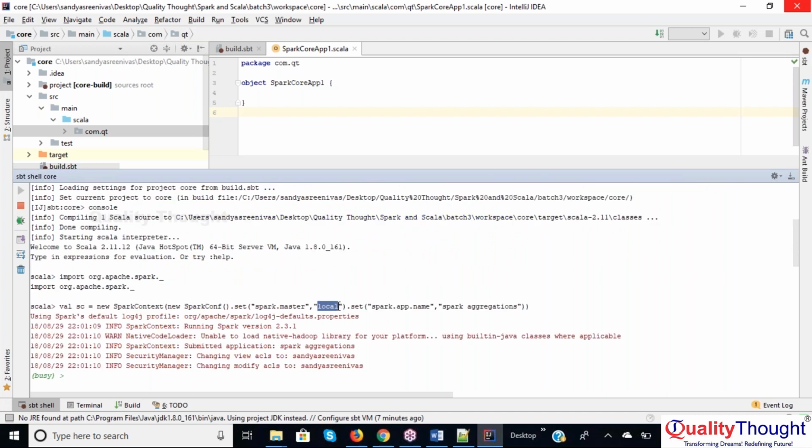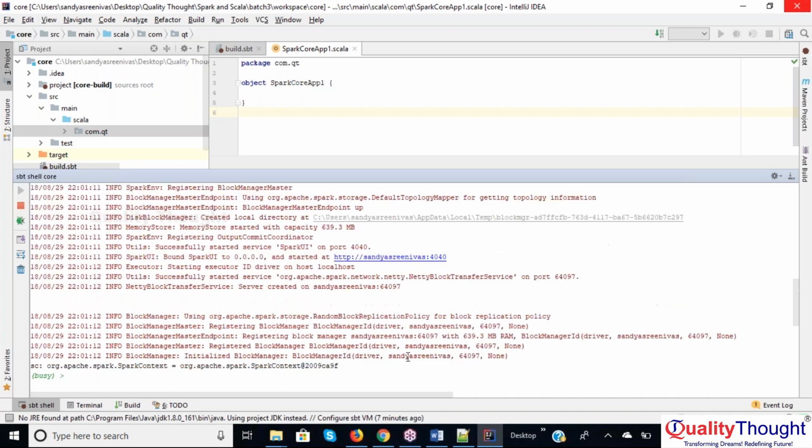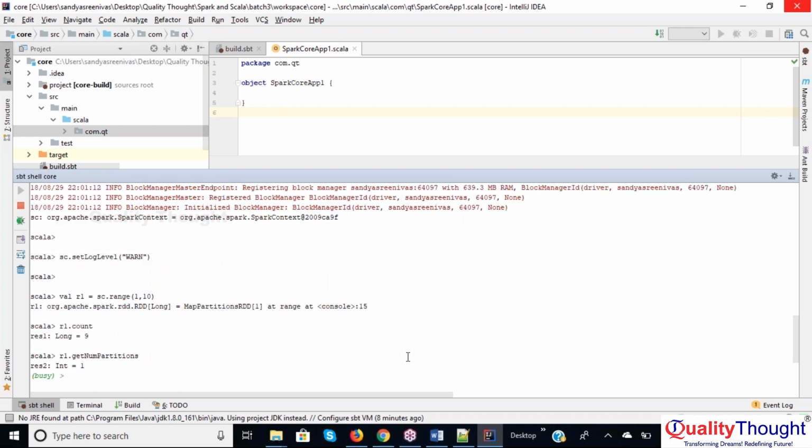So by default it will assign only one core for our Spark application. So when you create RDD, it will assign only one partition. If you want to increase partitions, we can go for repartition.